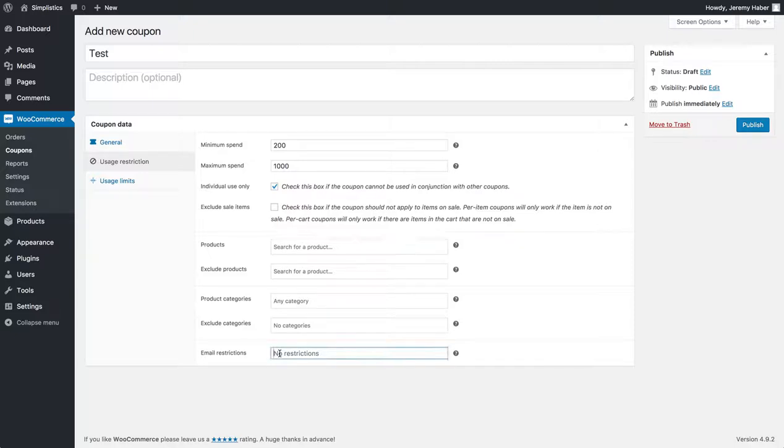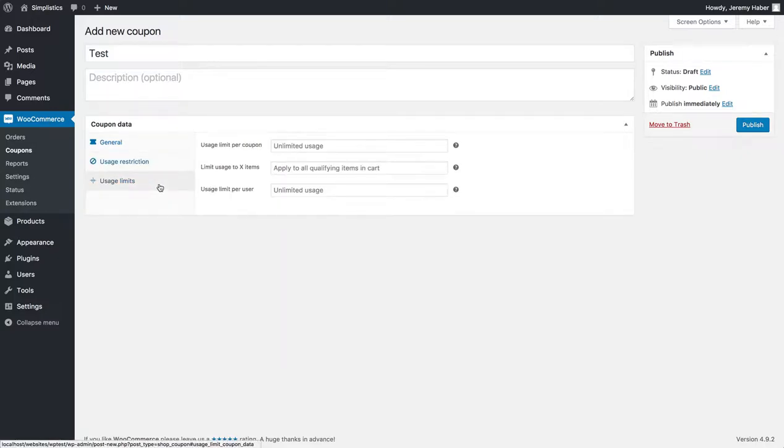And we can restrict it to a specific person too. So let's say that we have somebody that we want to potentially give a discount to on the next purchase. Maybe they've been a very loyal customer and you want to give them a discount. So you can say if somebody enters a specific email address, then they can use this coupon. If they don't, then they can't use this coupon. And if you leave that blank, of course, I won't put any limitations on that as well.